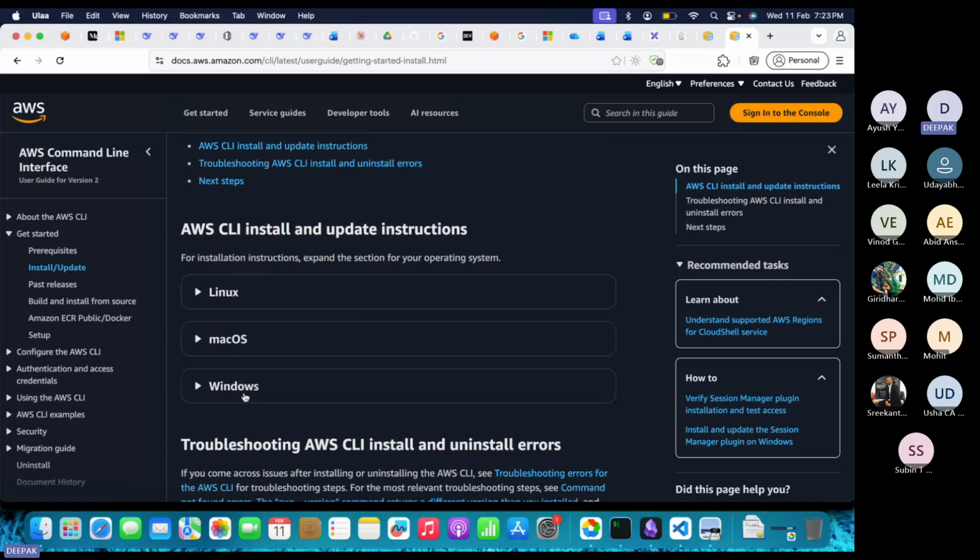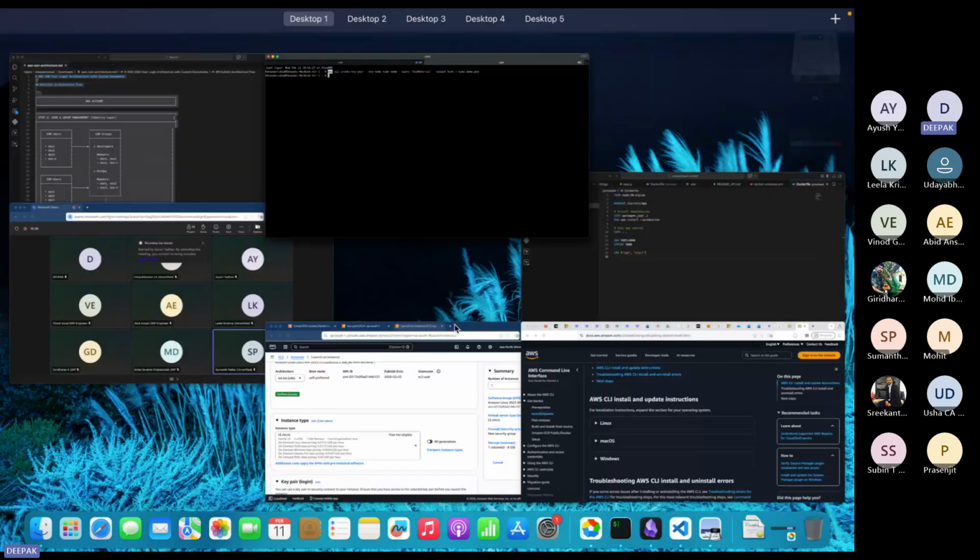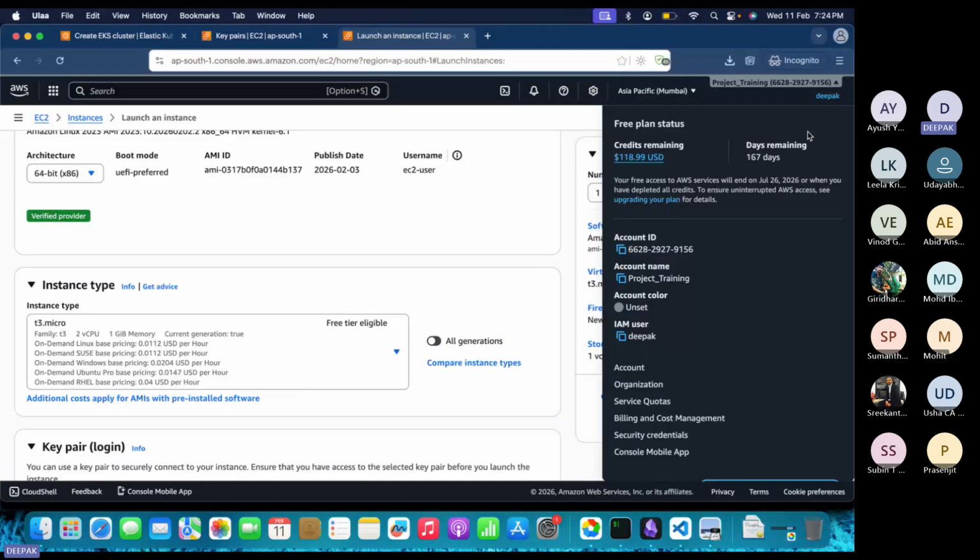The second step is that you need to tell this CLI command to authenticate yourself with that cloud. How will your cloud identify that this is you, whenever I fire this command? There are a lot of AWS accounts in the AWS infrastructure. How will this AWS CLI get to know in which account I have to fire this command? So for that, you need to authenticate yourself. But how do you authenticate yourself? You authenticate yourself by going here.